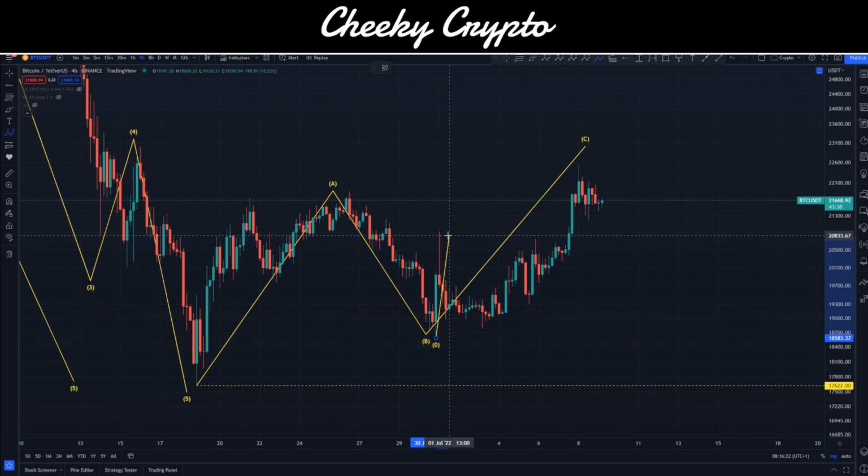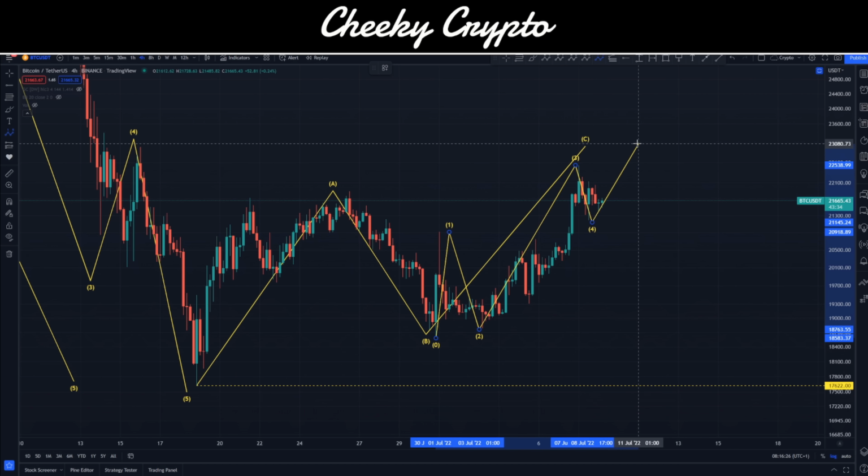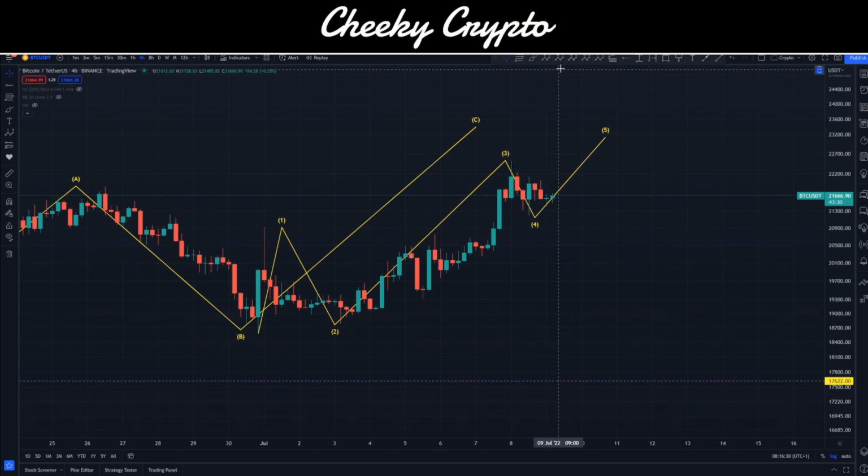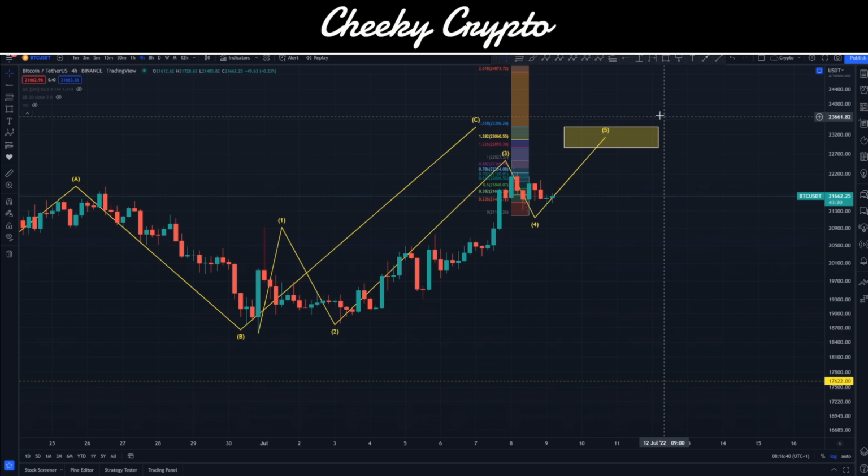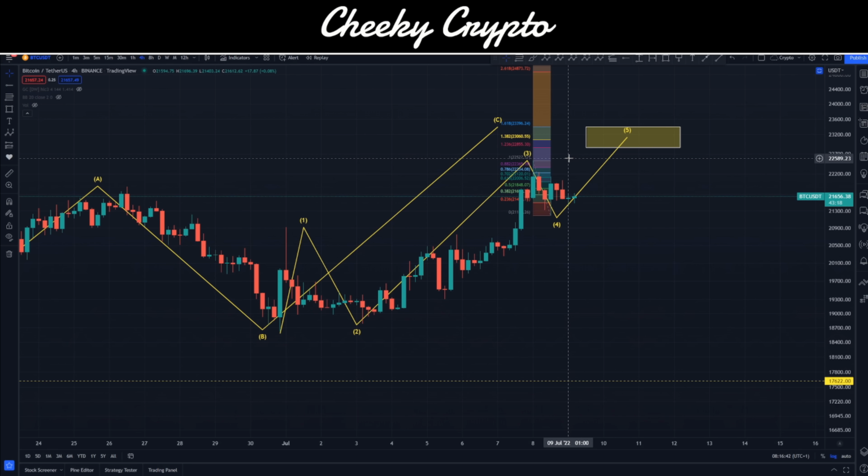Okay, so if we come here, we got wave 1, come down for wave 2. We come up for wave 3, we come down for wave 4, we push up for wave 5. Now, with that being said, I think wave 4 is in now, so I can be a little bit more descriptive over where I think our wave 5 is finally going to go here with Bitcoin. So if I grab hold of this area and put a little yellow box right here, this should come in between 22,855 and 23,396. That's a typical wave 5 retracement.